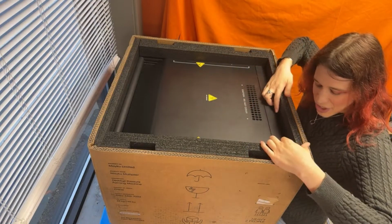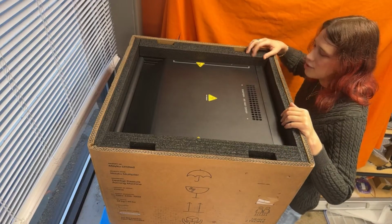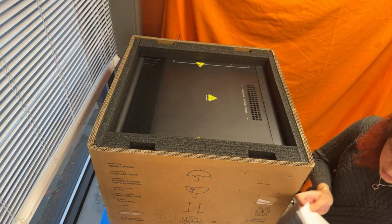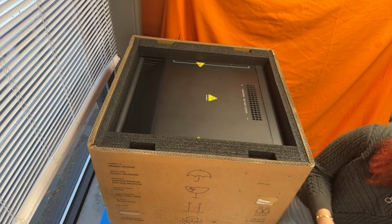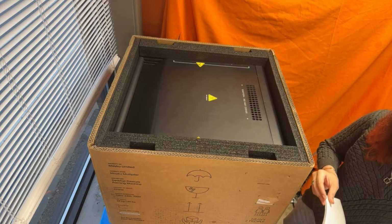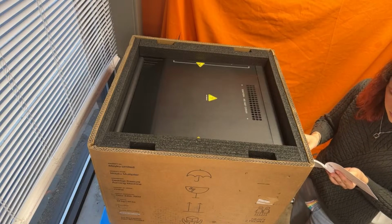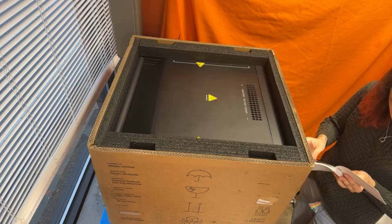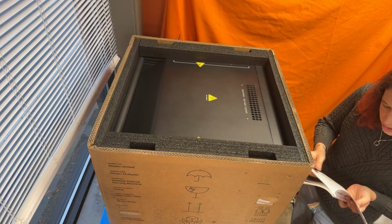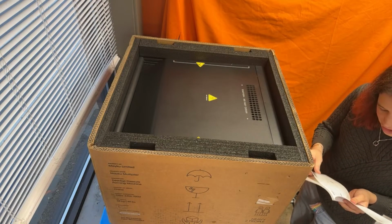Okay. I don't know the best way to get this out. I am thinking that they did say to keep the box, but part of me wants to cut the box to get this out. I also wonder whether the instructions have any unboxing information on them. I know when I shipped my first printers, I had a piece of paper on the top that just kind of suggested exactly how to get it out of the box. This says how to transport and store it, how to install it. Okay, looks like we might have some stuff here. So give me a second while I read these instructions, because ideally I would be able to save the packaging.